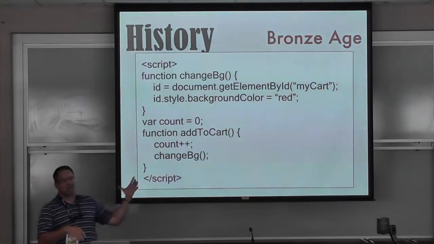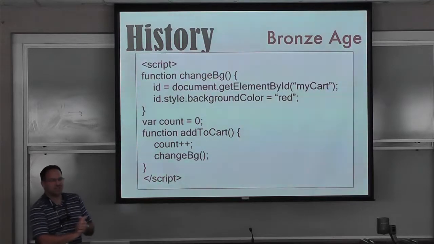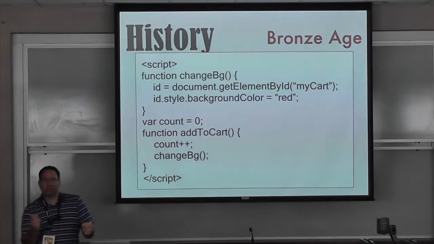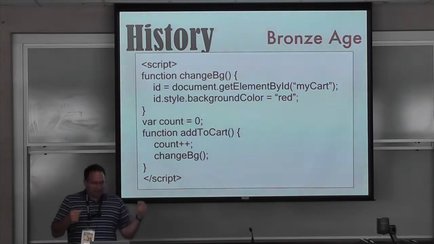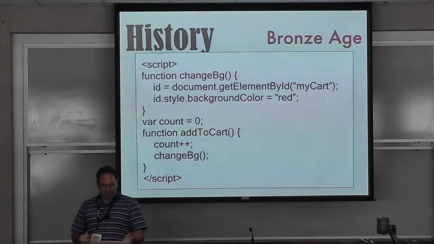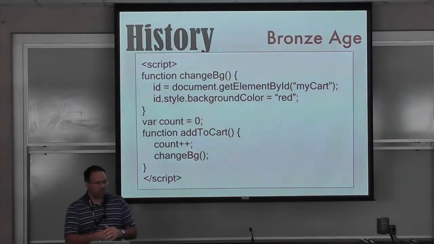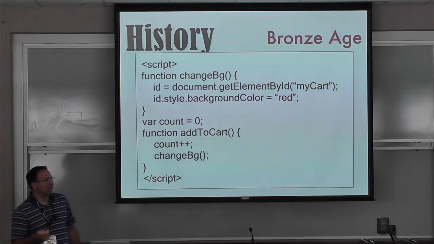Maybe if a table on a certain page needed some JavaScript, you load that into your template. Back in the day, I was using PHP to do this, but whatever you were using, maybe you're including a snippet of JavaScript code there. And of course, we're using functions that are global. So the add to cart function we have here and the change background function, those are all on the global space. Now this was a nightmare to debug.